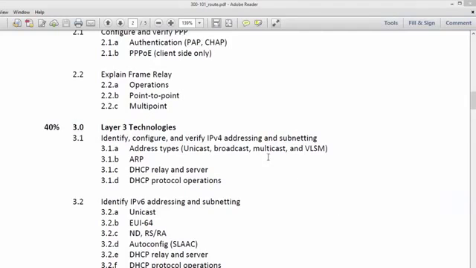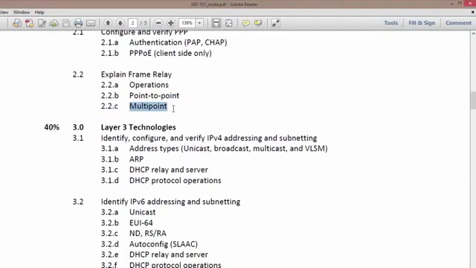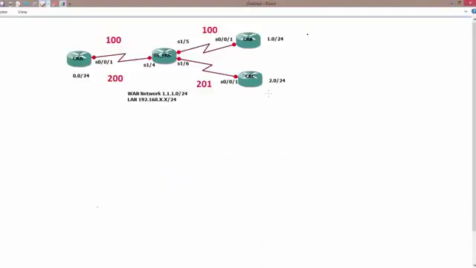So after discussion of frame relay multi-point configuration and routing issue, I'm going to implement a point-to-point network over frame relay on Cisco gear. Again, I'm using the same topology. What I'm going to do is keep two different subnets for two different permanent virtual circuits. So in multi-point, we assign the same subnet on all interfaces of a router which is connected to the frame relay cloud. But in point-to-point configuration, we need to make them separate.